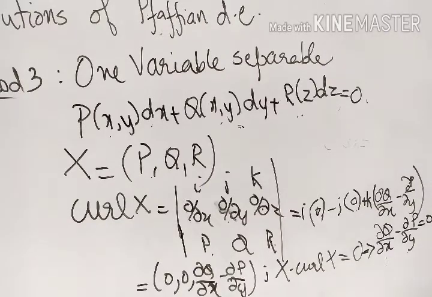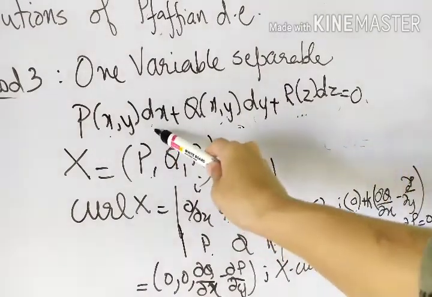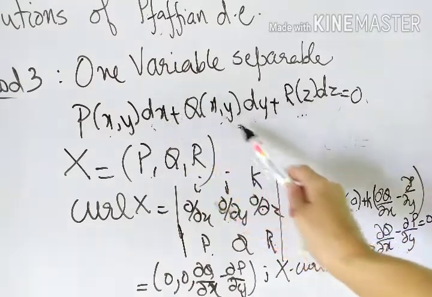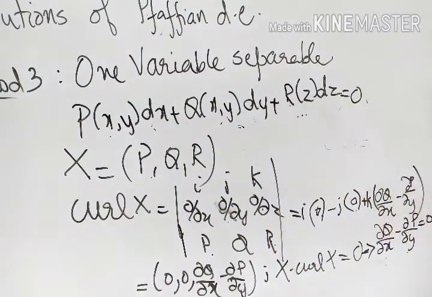So whenever one variable is separable, the remaining coefficients, that is the coefficients of dx and dy, should be such that that part is an exact differential equation. Now let's see what happens in the case when y is separable. Then p of x, z dx plus r of x, z dz should be an exact differential equation for such equations to have a solution, that is for them to be integrable. Now let's try how we can do such kind of problems.